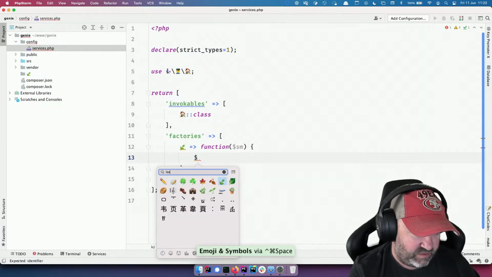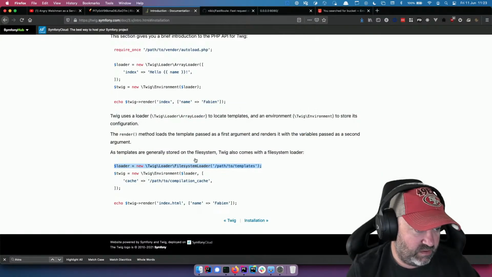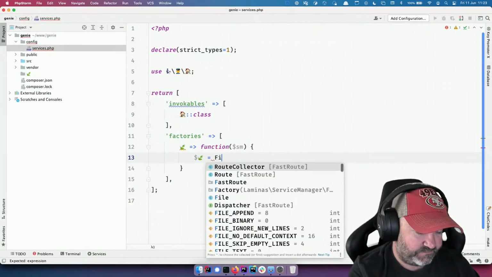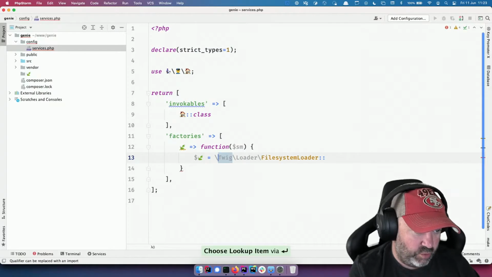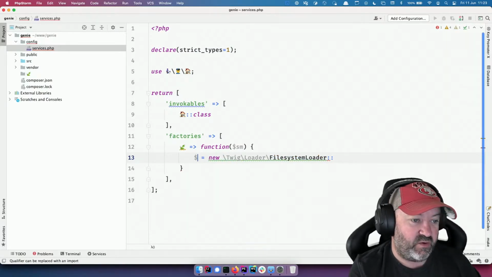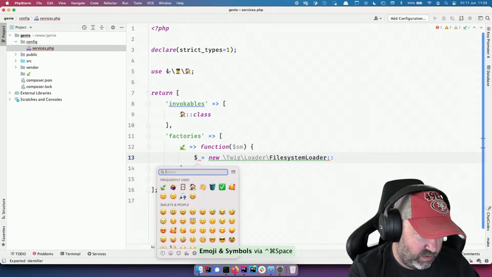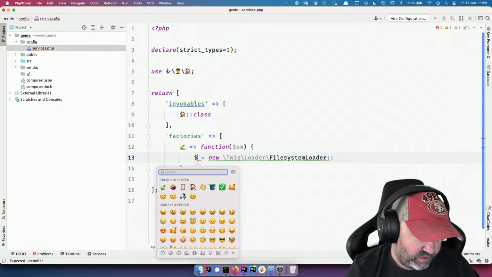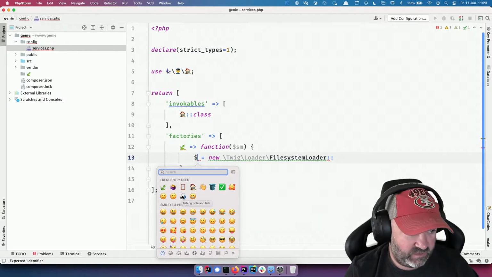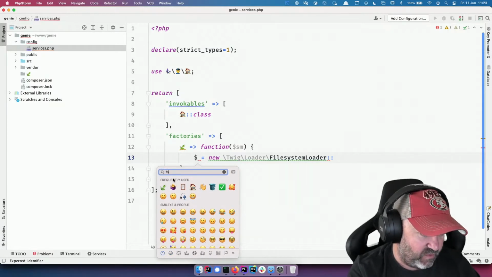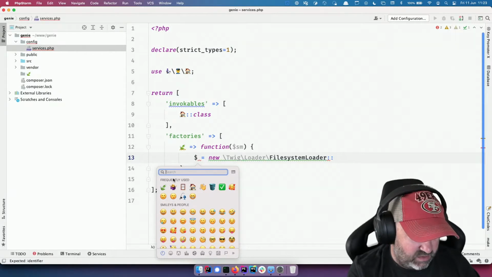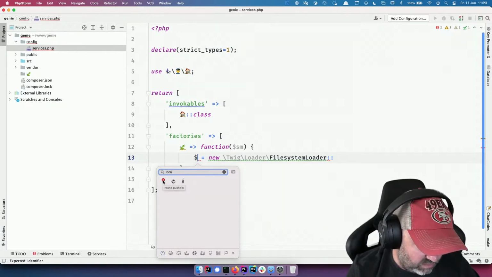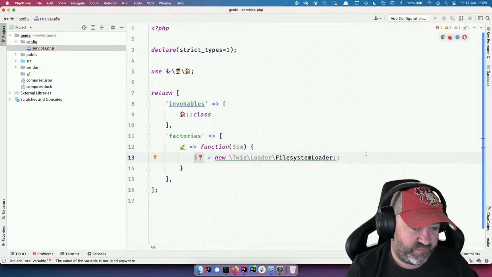This is so confusing. And then we do this, right? New file system loader. Nope, new. No, this should be loader. What are we going to use for loading? Oh, I like the fishing pole, and I don't know why I want to put that in there. This is getting mega confusing. A forklift? No, what are we saying? A loader, a locator. What's that? A round push pin. We'll just use that. It's fine.